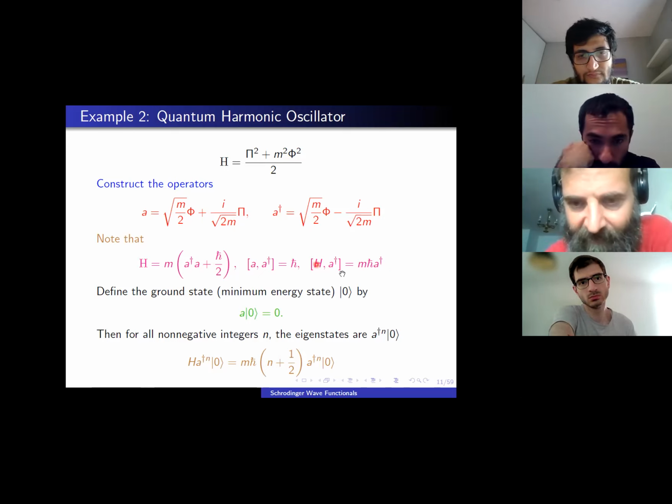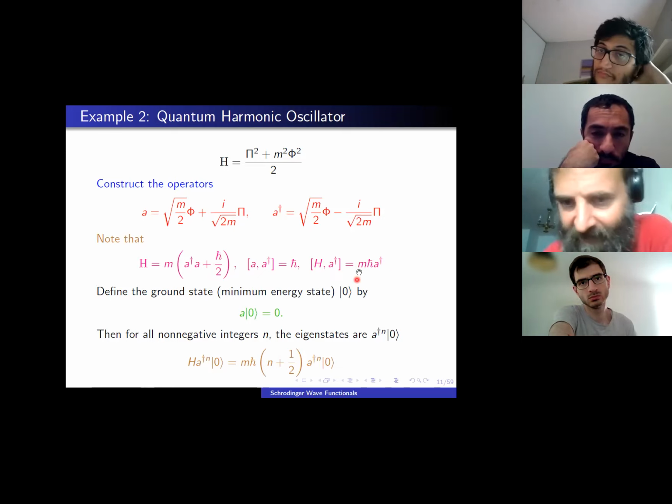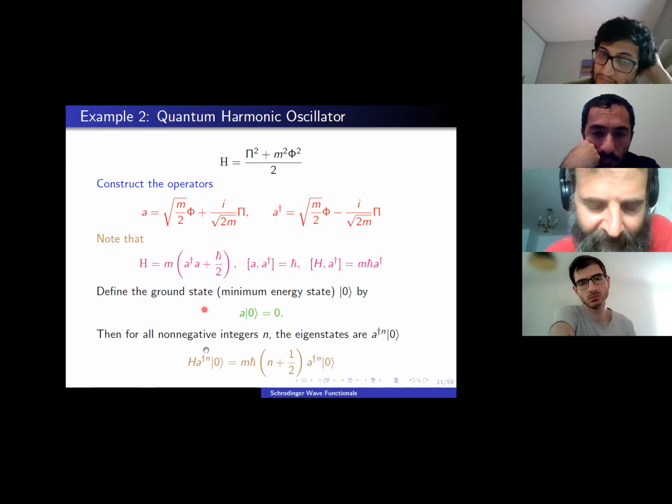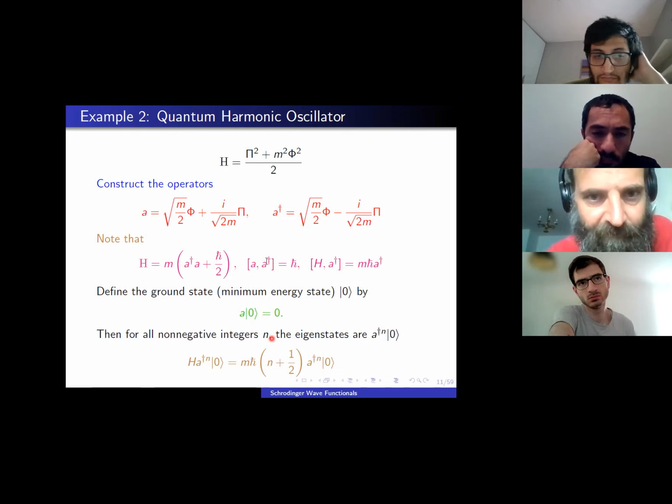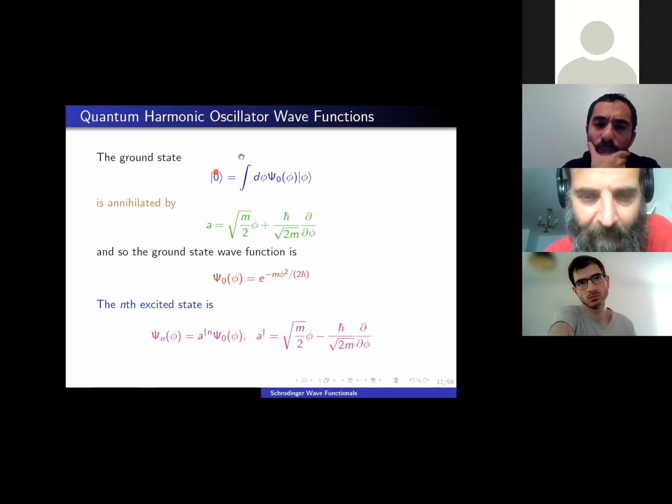And it has this nice property over here, which means if you have an eigenvector, then you act A dagger on it and you get another eigenvector. It turns out this gives you the whole spectrum. So here's the whole spectrum and its eigenvalues. So what is the ground state? Remember, we're expanding everything in terms of wave functions. The ground state is the thing which is annihilated by A. We know how A acts on the wave functions, and so that tells you what it is up to normalization. It's just given by this formula here. And the excited states you can get just by applying A dagger.